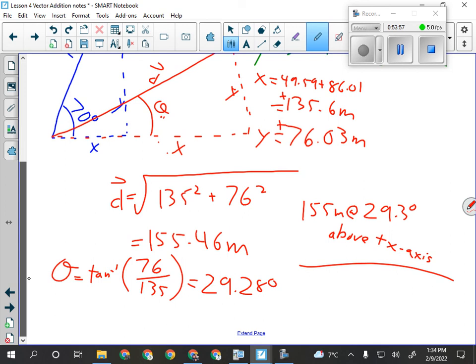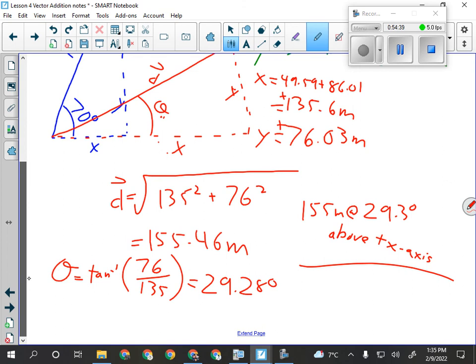All right, how are we feeling about those? Right now they're slow and tedious. Later they'll be faster and tedious. I won't promise the tedious part goes away, because it doesn't, but you'll get better at it and you'll be able to go faster. Again, there's nothing here that's really mathematically challenging, but there's a lot of stuff to do and a lot of steps to remember. The good news is the steps are always the same. Draw the diagram. Find the x's and y's. Add the x's, add the y's. Pythagoras, trig, done. It's always the same steps. So once you learn the steps, you can apply them to any vector addition question.